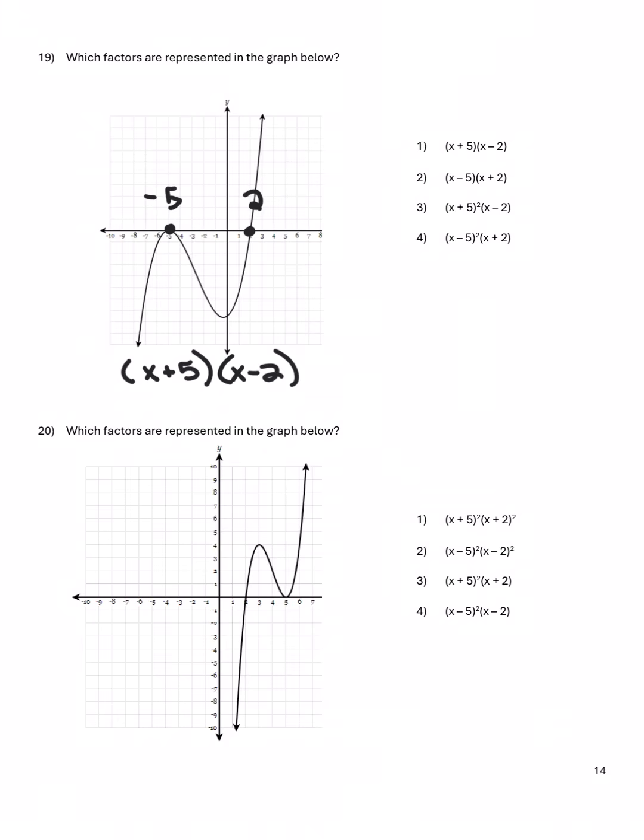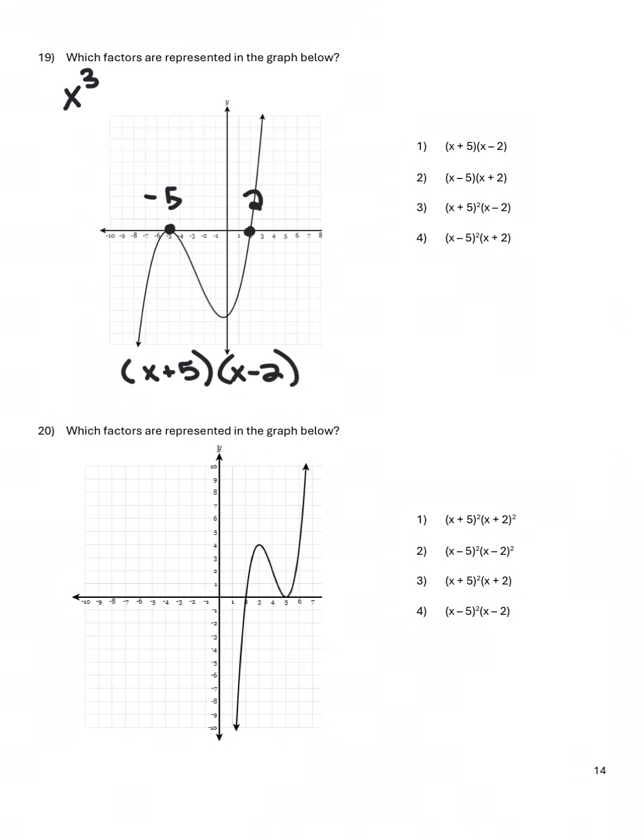Now, think about this graph. Think about what this is a picture of. A cubic, right? This is a cubic function. Now, isn't a cubic function x to the third power, right? That's a third degree function. But if I were to look at these two factors, right, isn't it x times x squared? It's not x to the third. So what that means is these can't be our only factors.